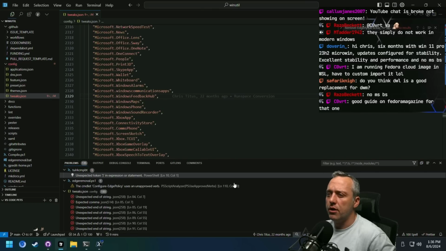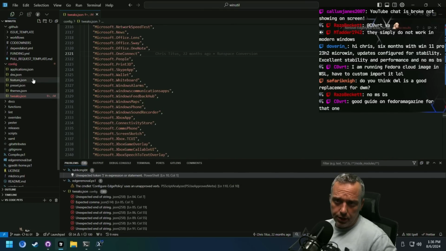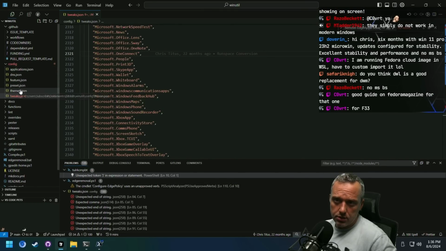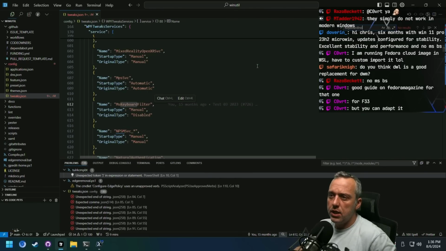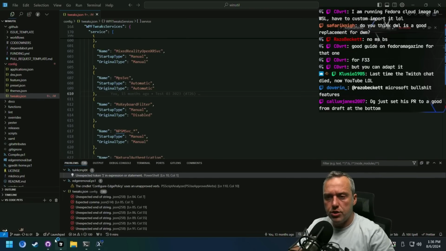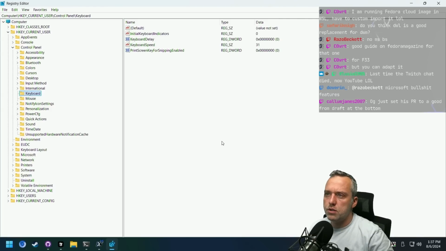All right. Let's look at our tweaks.json. In here, we're gonna go to keyboard indicators. Nope. Where'd it go? Let's go regedit. Initial keyboard indicators should be there.